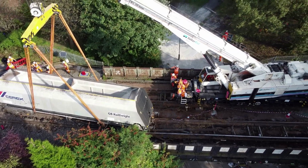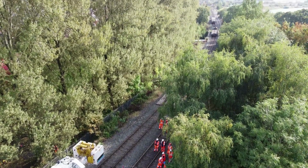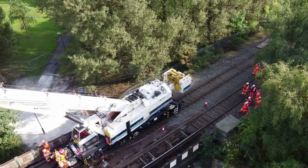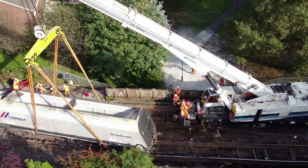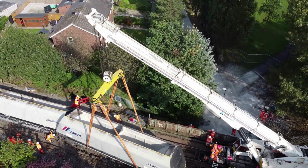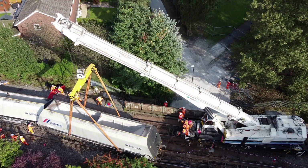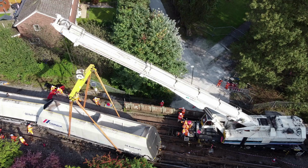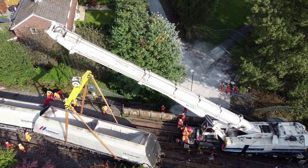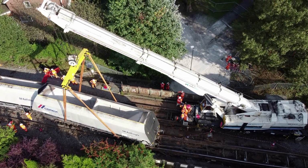Like you see, the two harnesses on the right are taut, whereas the ones on the left are virtually dangling with no tension on them. There's a shot up there. There's the reservoir on the right side. And we're just calculating higher the crane and making sure nothing's around me, like birds and stuff, while I'm flying.